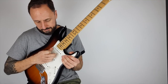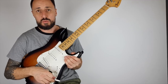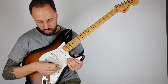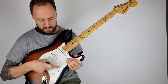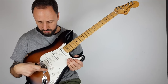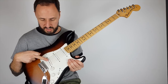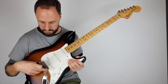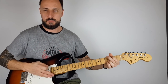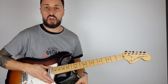So what do the controls do? We've got a volume, two tones, and a blade-type selector switch, and each one has five different settings. When it's all the way down, pointed towards the bridge of the guitar, that's what we call the bridge setting - it's next to the bridge pickup. So if we just turn it up, you get a kind of sharp tone.